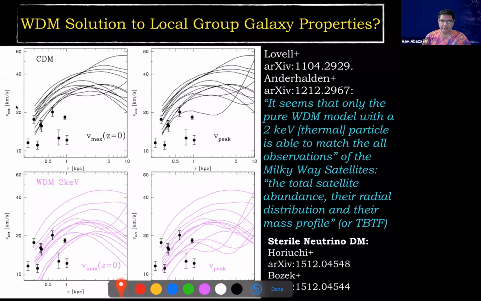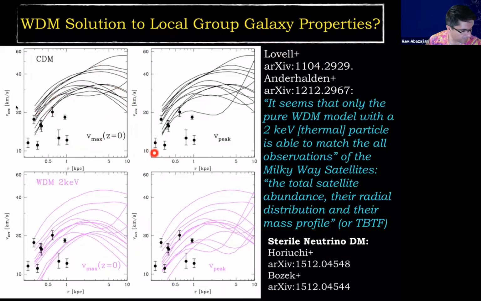And one of the things that it was thought this could solve is the properties of local group galaxies. In particular, what was called the too big to fail problem. This is back in 2011, 2012, when the banks were too big to fail, and also galaxies that are produced in simulations should not fail at forming. The very massive, dense halos should not fail at forming galaxies, okay? And so in CDM, that seemed to happen.